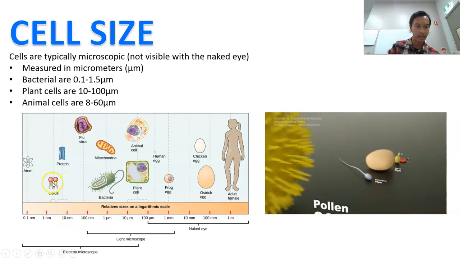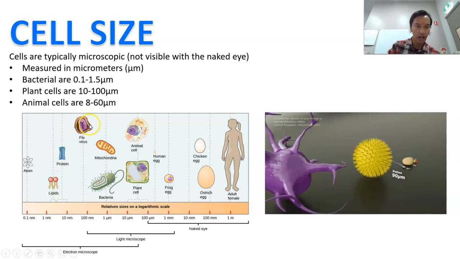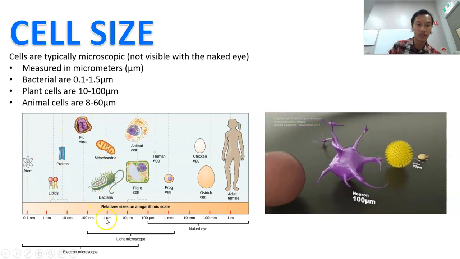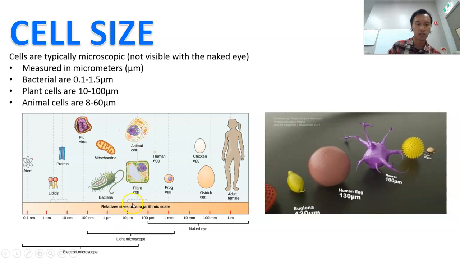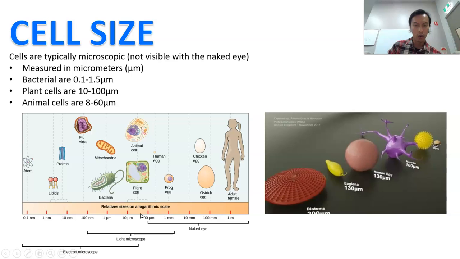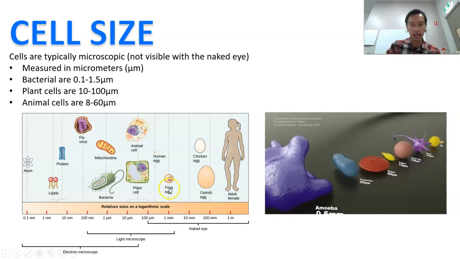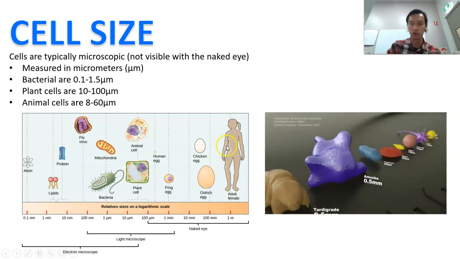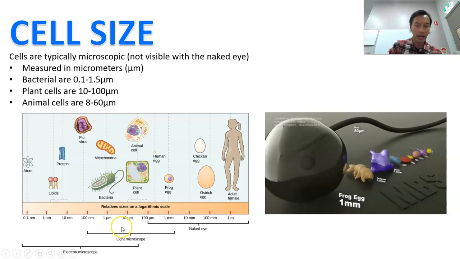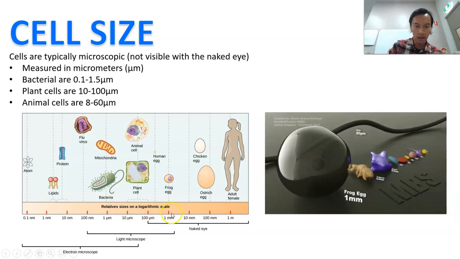You can see there, things like lipids and proteins are really tiny. And then things like mitochondria and bacteria sit about the 1 micrometer. Plants and animal cells sit somewhere around here. And then once you move past that, you begin to be able to see things with the naked eye. A frog egg, for example, is 1 millimeter, and then a human is ranging in the scale of meters. Anything beyond a millimeter probably needs to be looked at under a microscope, and then anything beyond 10 micrometers probably needs to be looked at using what we call an electron microscope, which works in a very different way from a regular light microscope.